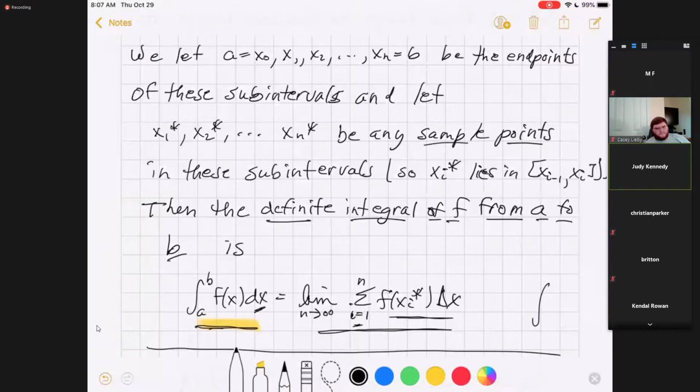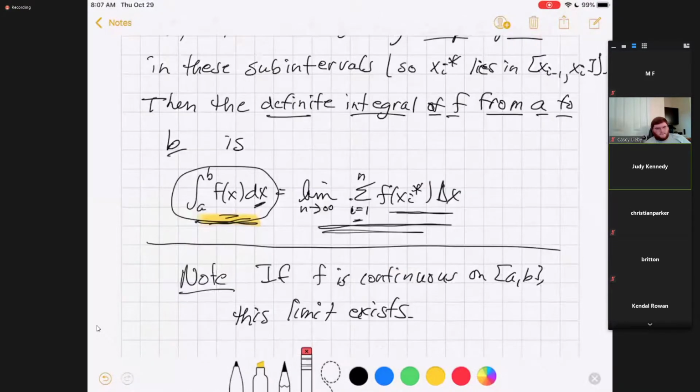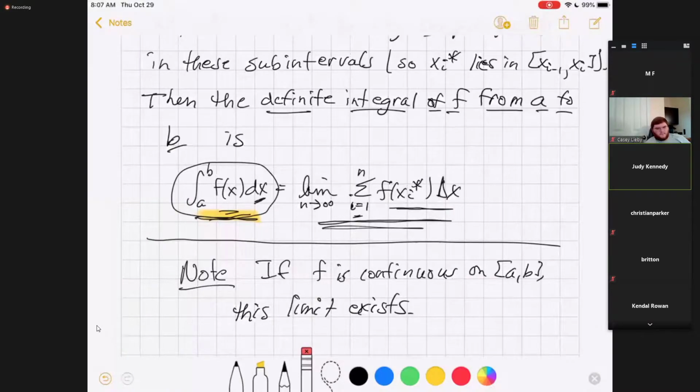But okay, so just think of this as one blob. This is the way you denote this limit. And that is quite a definition. But it is as fundamental, if not more fundamental, than the idea of a derivative. And we're going to spend the rest of this semester and the first third of next semester talking about these things. These integrals.